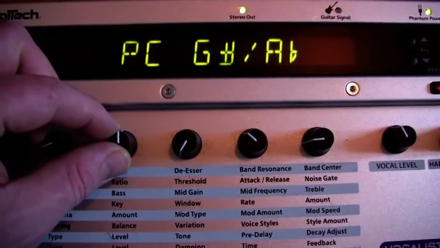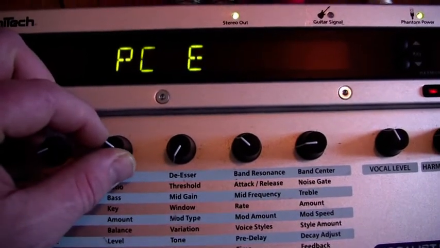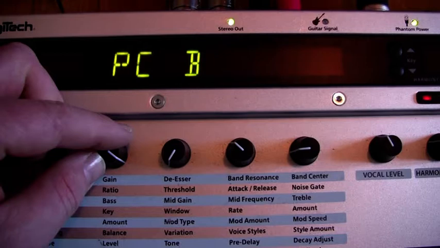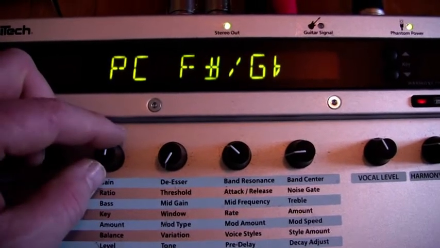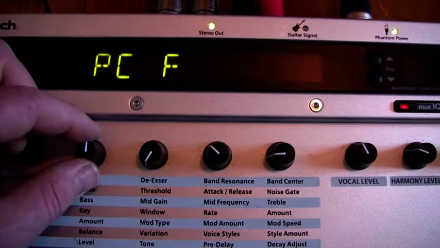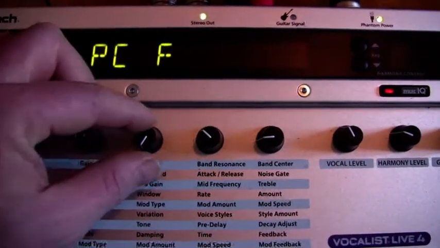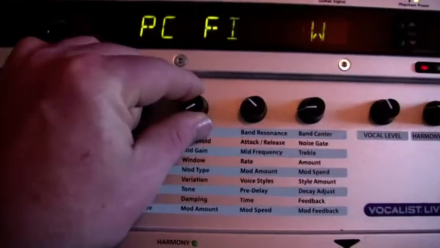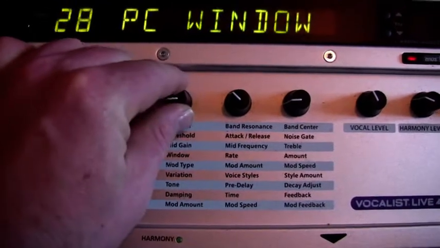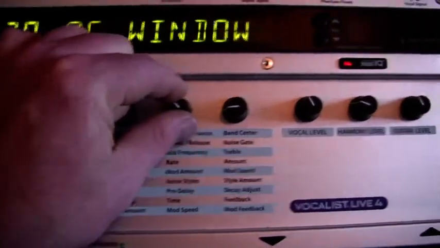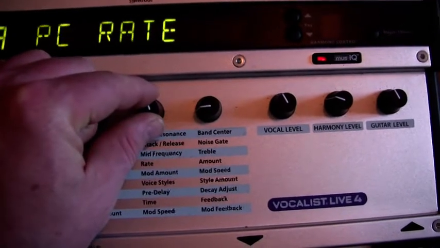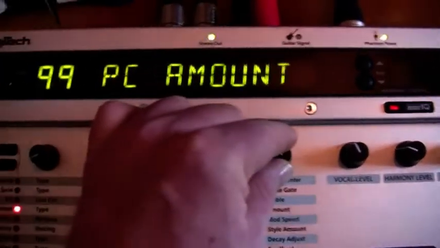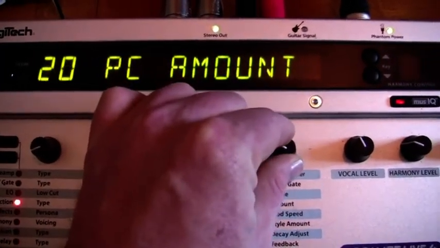Now, as you can see here, this is what gives us the ability to change the different keys. I apologize to all of you that use Do, Re, Mi, Fa, Sol, La, Si, but you can figure it out. Okay, so going over to the window, basically this is how much of that effect you are getting, and then the rate of the correction, and the amount. How much correction do you want?